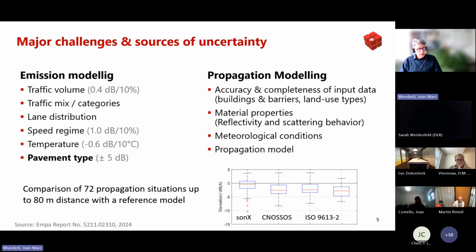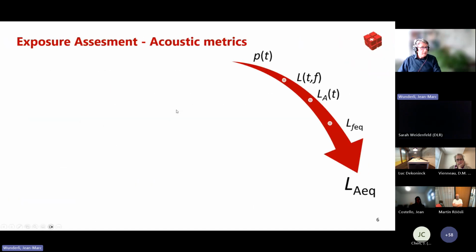And what you can see is that on the one hand, you can have a systematic deviation from this reference model, but also you have quite a spread within the data set. So the boxes cover a range of 2 to 3 decibels. So as an interim conclusion, already sound emission and sound propagation modeling introduce quite a substantial amount of uncertainty in your exposure assessment.